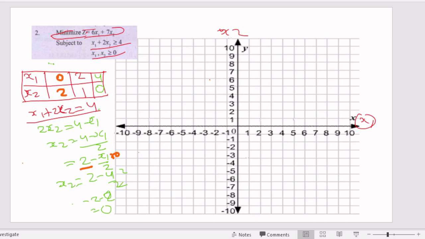So what is the first point? 0 comma 2. Where is 0? Here at the origin, and x2, that is the y coordinate, is 2. Your point will be here. Let's say A. Second, 2 and 1. 2 is on the x-axis and 1 is on the y-axis, this point. Let's say this point is B. You need to write the coordinates also. So here it was 0 comma 2, here it is 2 comma 1. Third one, 4 comma 0. 4 is here somewhere, and 0 is on the same axis. Where will be your point? Here, same point, C. So 4 comma 0. Now you need to join these points to get the line.